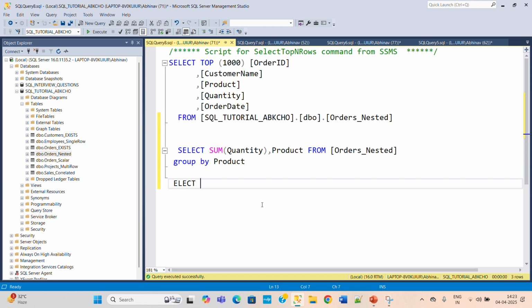Select customer name from the table name. First we will mention the table so that we get the intellisense.